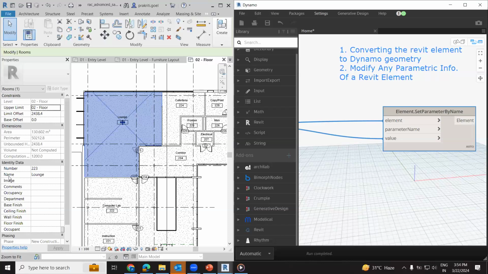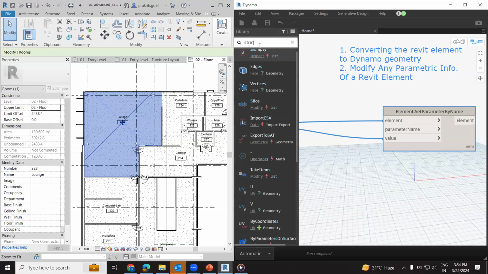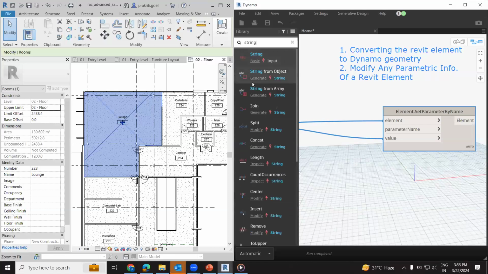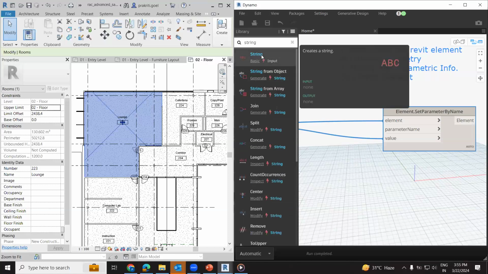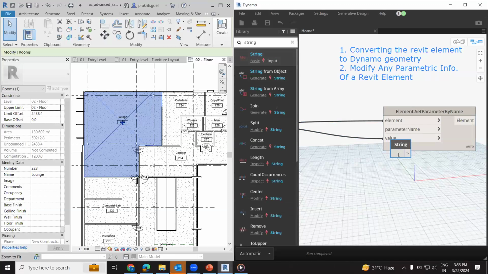So over here, room name is the parameter name for us. But for computer language, it is called string. It is actually text, so string is the data type. So I can go for the string keyword, and you can see the top node will give you the detail. Top is your node name, string where you will be providing text, right?